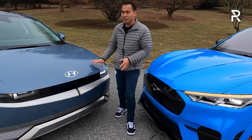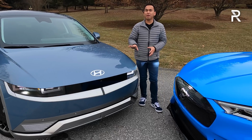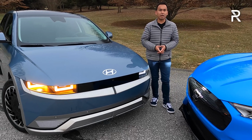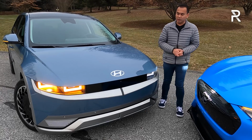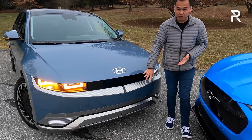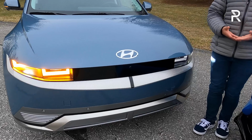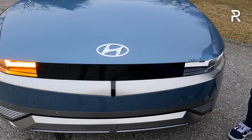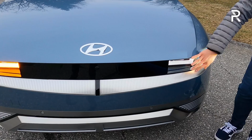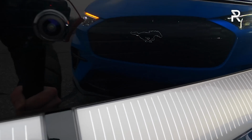In contrast, let's talk about the Ioniq 5 styling, because this car looks a lot smaller in pictures versus when you actually see it in person. Surprisingly, we'll talk about the dimensions when we look at the rest of the profile. You can see the Hyundai has a very unique front end. The company actually said for the rest of their vehicles moving forward, they're going to design a unique styling on every vehicle as opposed to making it look like smaller versions of every other car. You can see the Hyundai has very unique squared-off front end design themes here.